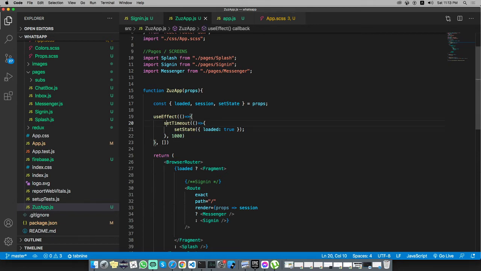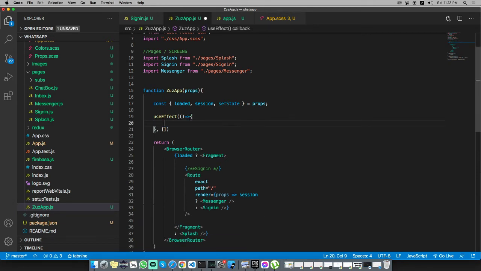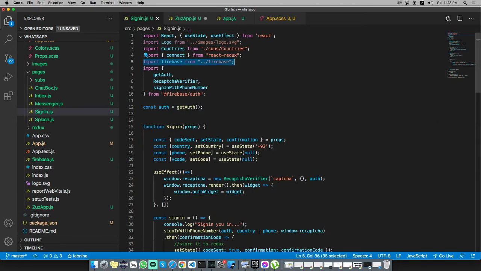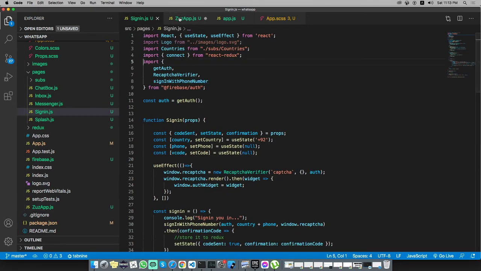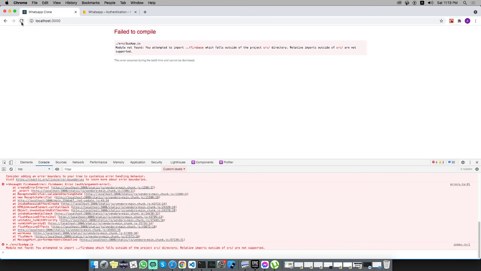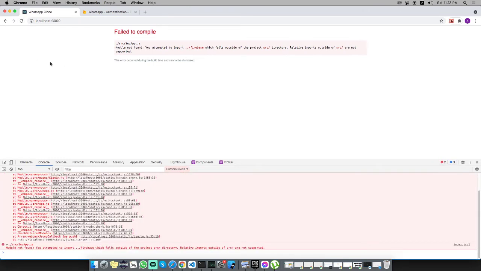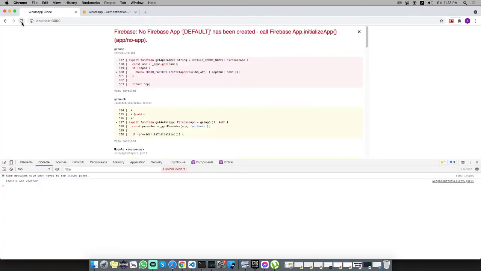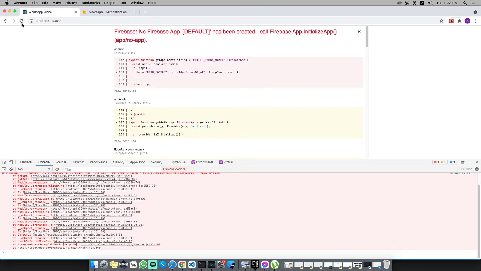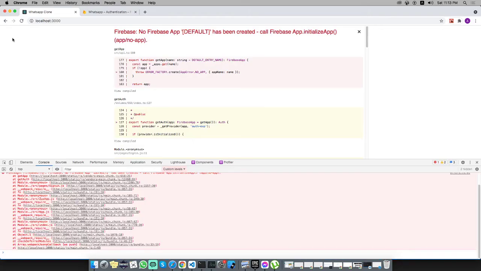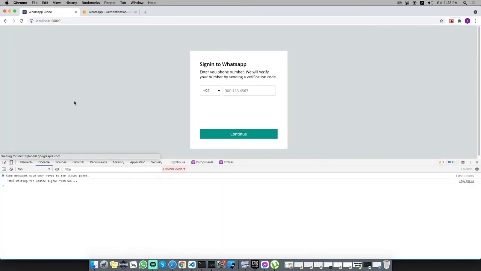We don't need this set timeout, and we will import sign in, and let's just import this Firebase inside the Zuz app and save. And if you reload, it says I need to import here. Now reload, and we need to reload again.